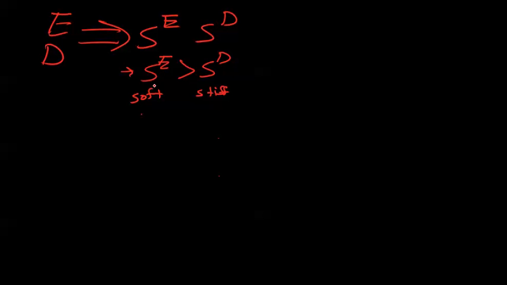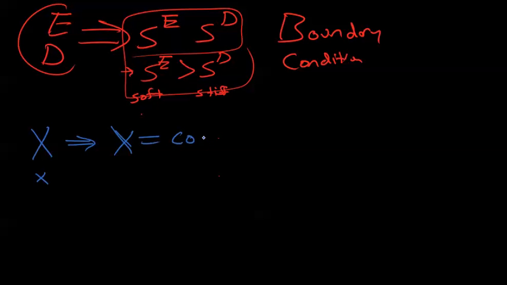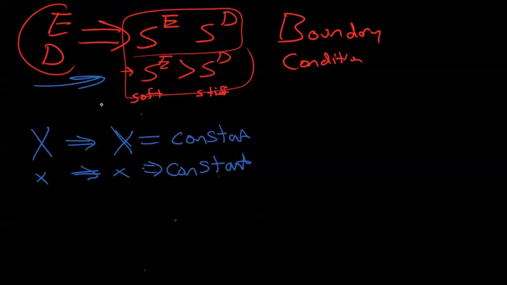But we also have other boundary conditions. So these are boundary conditions. And these affected the mechanical properties. But we also have boundary conditions that affect electrical properties, which are mechanical boundary conditions. They are free stress and free strain, where the stress is constant and the strain is constant. And I'll explain why these are important. And you can guess which material property they're going to apply to.